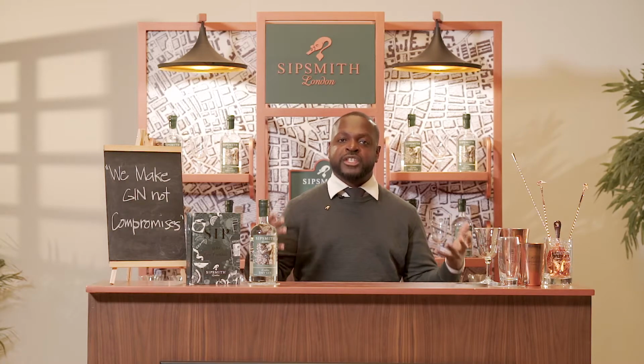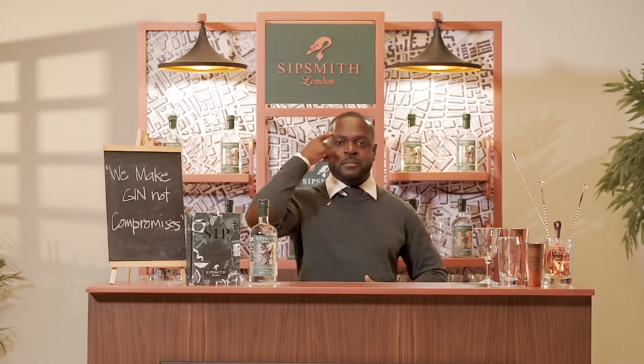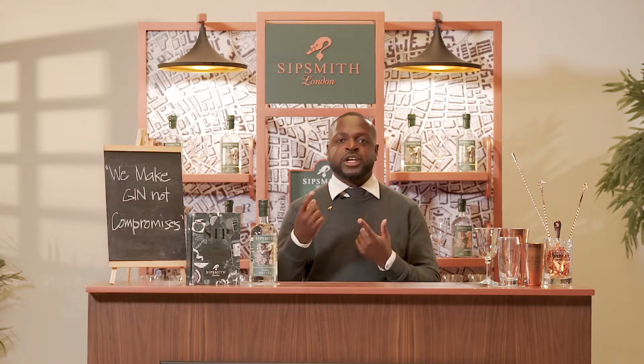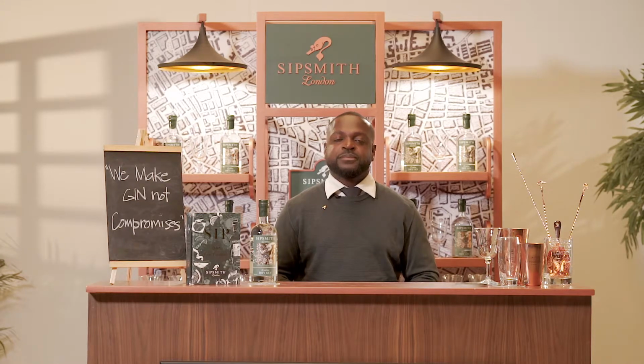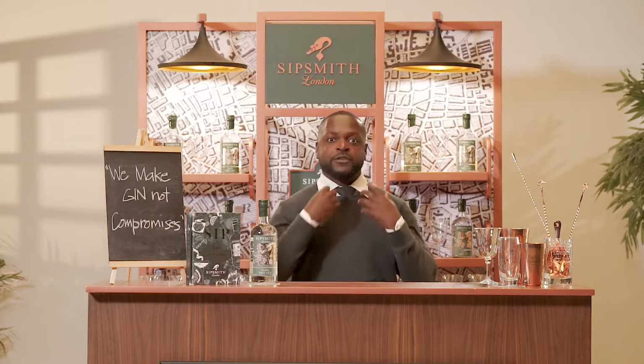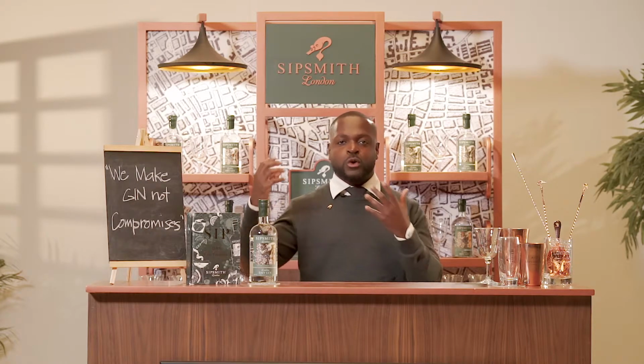So when you're putting your gin profile together, you're putting it together with an end product in mind, almost like you're building a cocktail. If you're making an old fashioned, you need some sugar, you need some bitters, and you need your spirit. Each of those components is going to impart a different flavor that comes together to make something that is greater than the sum of its parts, right? So anise in gin will give you sweetness, for example. There's no sugar added. Cinnamon also gives a little bit of sweetness. But then you also have citrus, which gives that fresh quality.